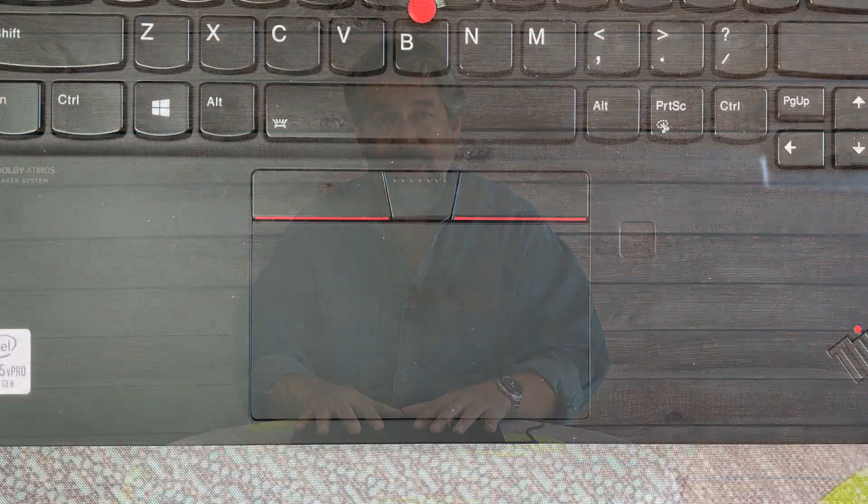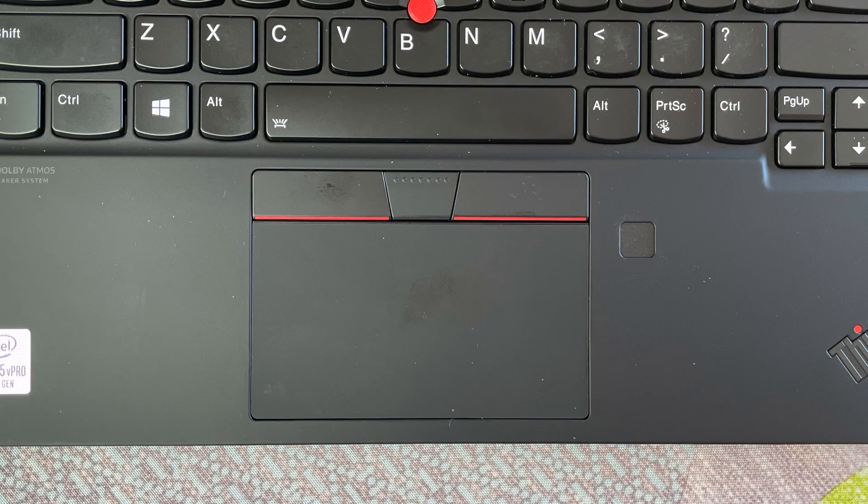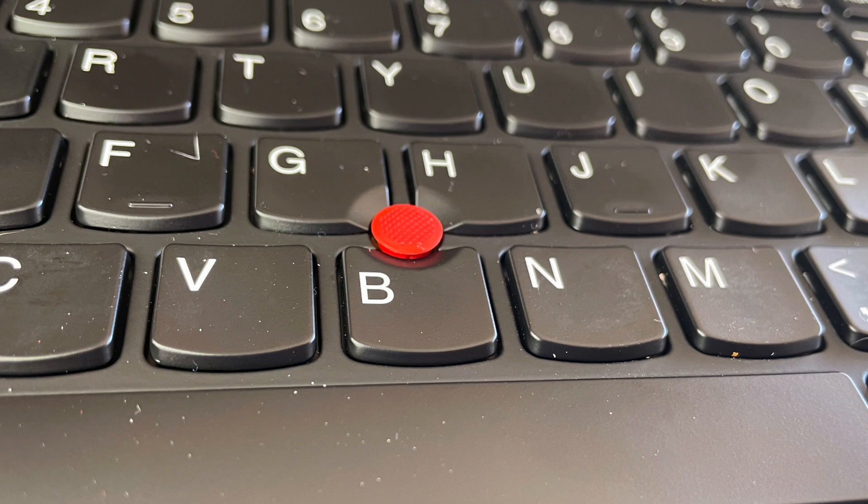There are a number of things you'll want to recalibrate. I found the trackpad very confusing because the buttons on the trackpad, as you can see in this close-up, are on the top, not the bottom. There is the little joystick in the middle of the keyboard — a retro nod to the first-generation ThinkPads — but people are going to use the trackpad, and the buttons are at the top. You might have to get the hang of it, or if you're running Linux, you might just keep your hands on the keyboard and fly along in a terminal window.